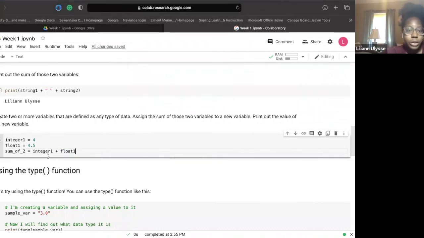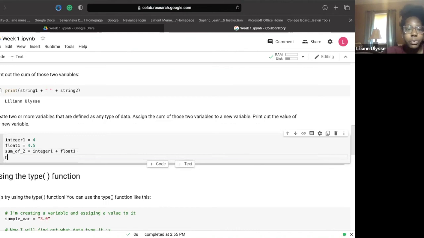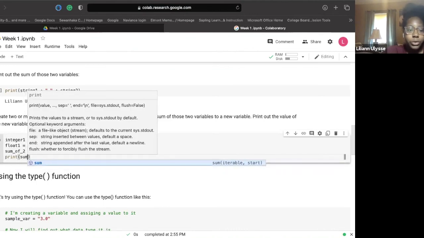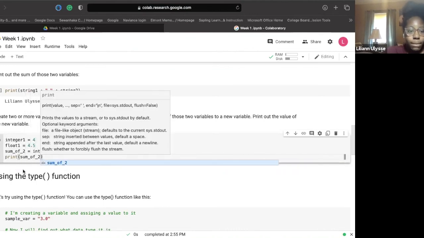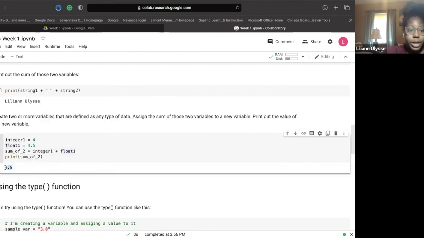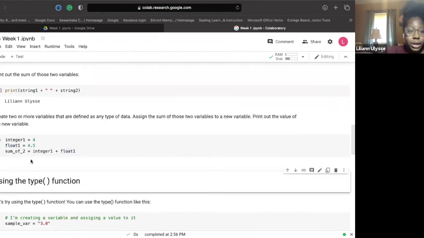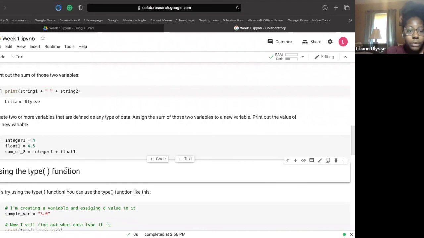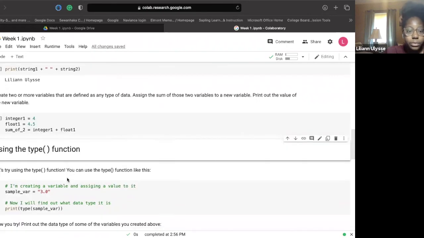In order to get a result for this one, you don't have to add in print here. Print is only if you want to see the output for yourself. But for Python, as long as you put it in here, it will just automatically store it. It just won't show it. And then once you print out the value of the two, that's where you see it will print out the sum automatically. But if I didn't press print, it would just store it and not return it as output.